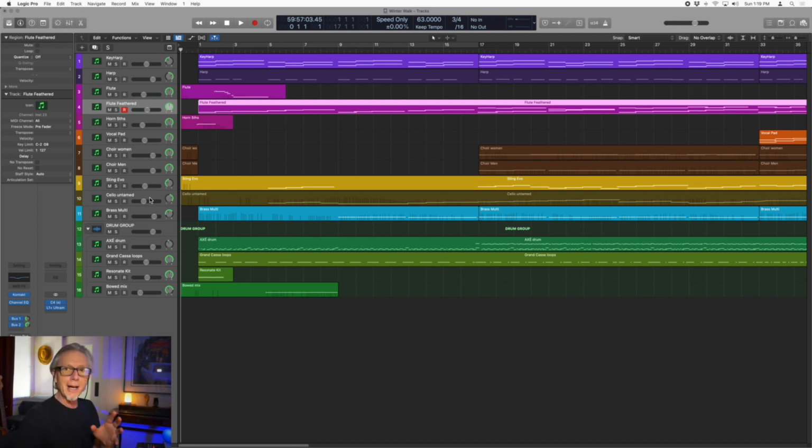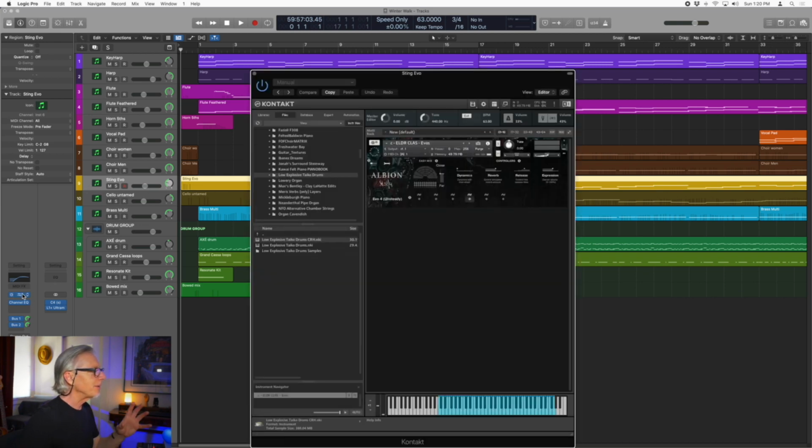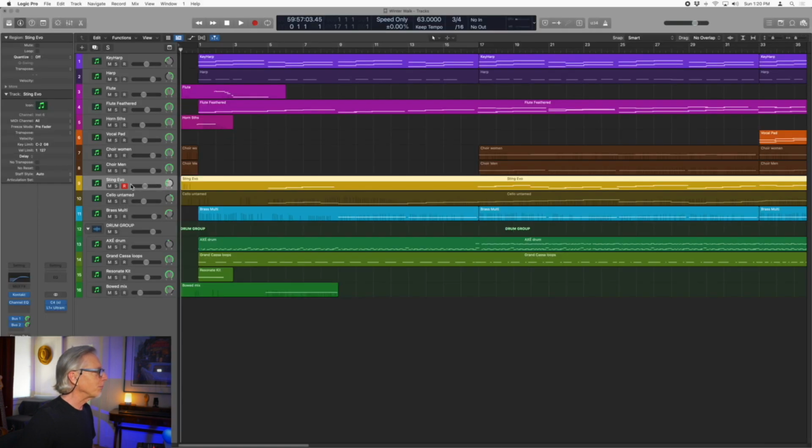But beyond that, I'm using what I would just describe as conventional Western orchestral instruments, but I'm using unusual sample libraries. For instance, the string evolutions patch here is an Albion patch that creates an evolving texture as the instrument is held down. It gets gradually more animated. And the same thing is true of the cello and brass multis.